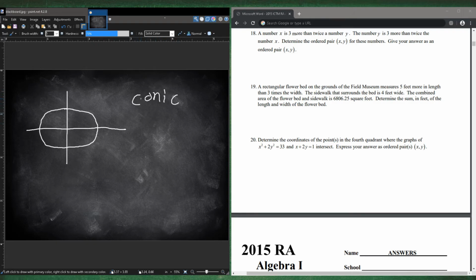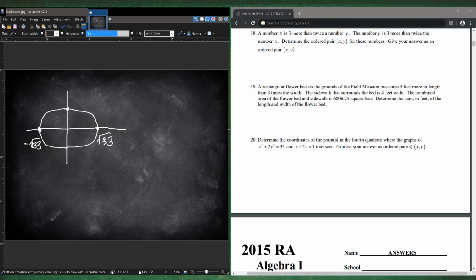It's an ellipse. Well, an ellipse is a type of conic, right? So a conic is either a circle, an ellipse, a hyperbola, or a parabola. So an ellipse is going to look like a circle, like an oval, actually. This x right here is negative square root 33, and this one is at square root 33. Because if you say y is 0, this is at the x-axis, right? These both are at the x-axis, that means y is 0. That means x is plus or minus square root 33, which is at both these points right here.